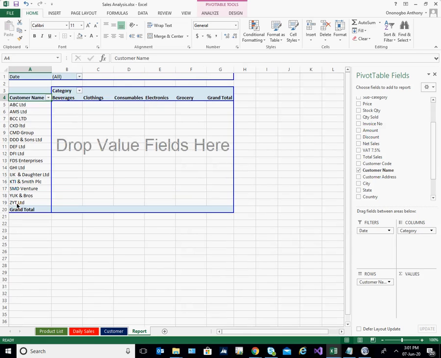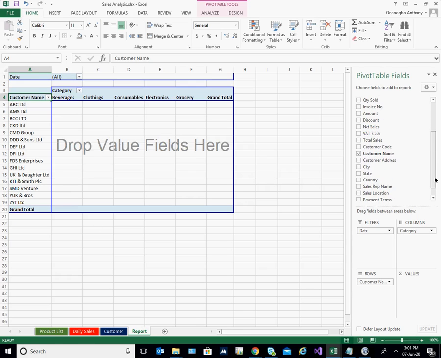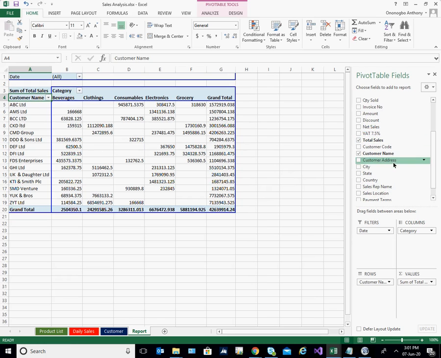The next thing I'm going to do, for the general report, I just want to pick the total sales. If I click it once, it's going to fill up here for me. I can actually hold it and drag it in here. The same, you see. I can uncheck it here, it's gone, and then check it back, it's back for me here.